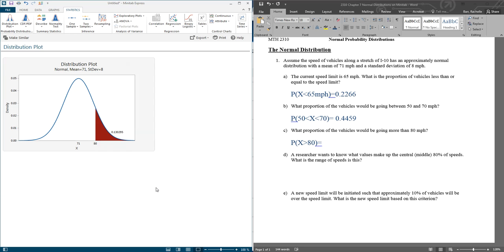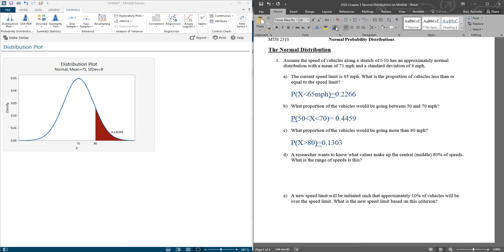We're good. And when you look at this picture, it's worthwhile to ask, does this make sense with what I was looking for? Yeah, 80 and the stuff bigger than 80. Okay, 0.13, so just a little bit bigger than 13%. I'm rounding to 4 decimal places because I think that's what I asked you to do in your assignment. I really need to work on my memory.